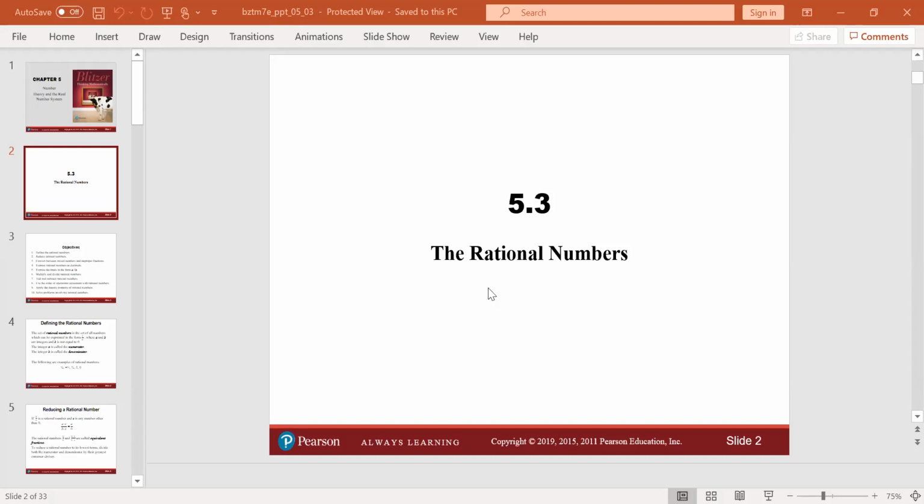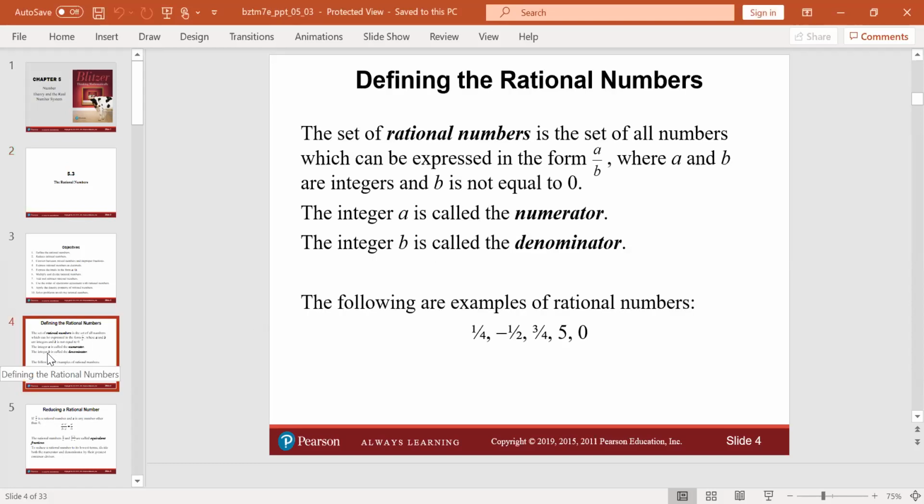Okay, so back to it. We are talking about the rational numbers. And all right, so this is where things are going to get a little bit, not difficult, but you've got to expand your mind a little bit. A rational number is any number that could be expressed as a fraction where the top number is an integer, where we defined the integers earlier. The bottom number is also an integer, with one exception. What's the number you can't divide by?